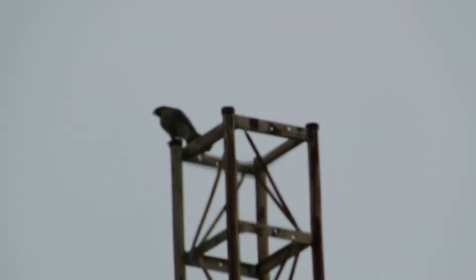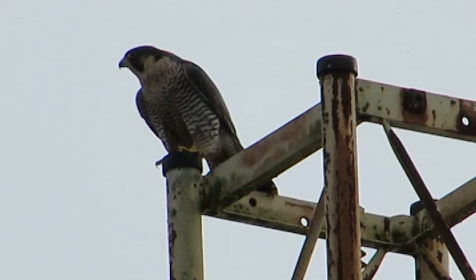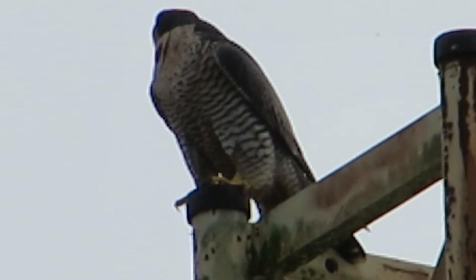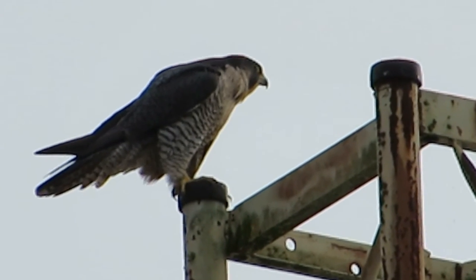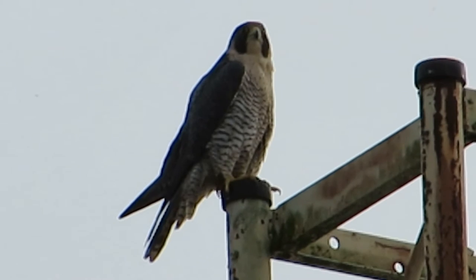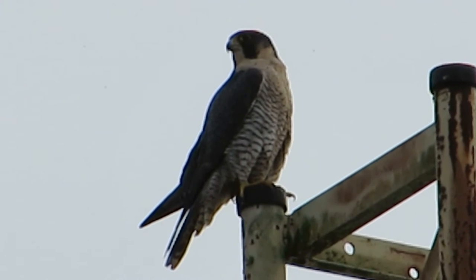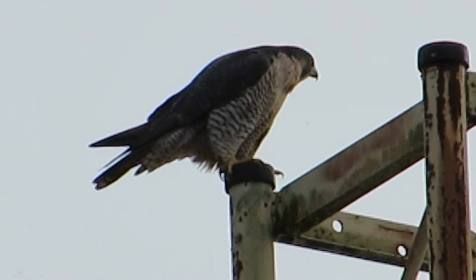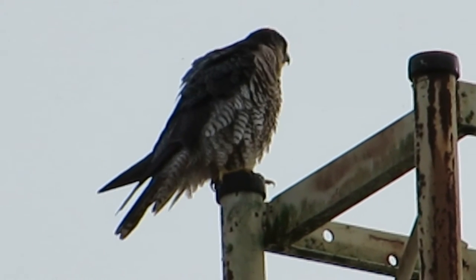There she is, just chattering away about it. She's back on her perch now. She can see 360 degrees from this perch, and she's having a good time letting everybody know whose area it is. We're at the Boeing aerospace building — a resident Peregrine Falcon. All seems to have settled down now. She's going to clean up her feet a little bit and rouse her feathers — she's had a good flight.